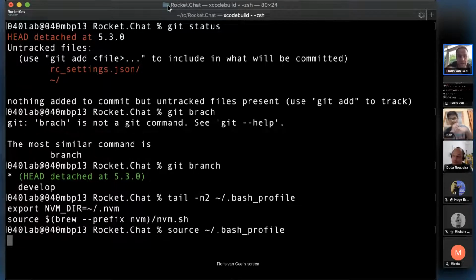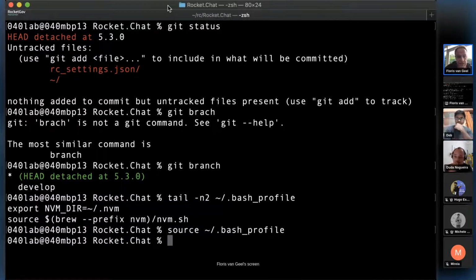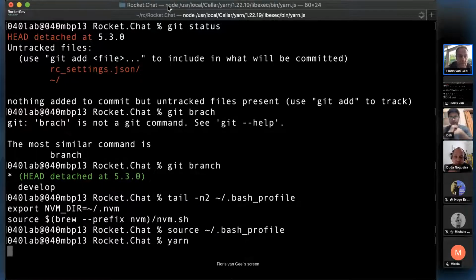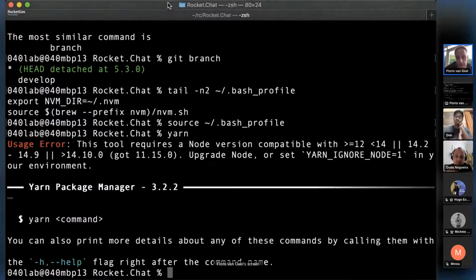And from there, I get NVM, and in there, if I now do yarn, it will complain about the wrong version of Node, and then I need to go and get the proper version, which is currently 14. Here we are, 14.9.